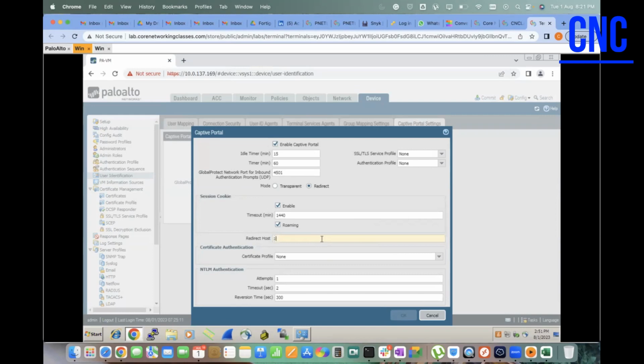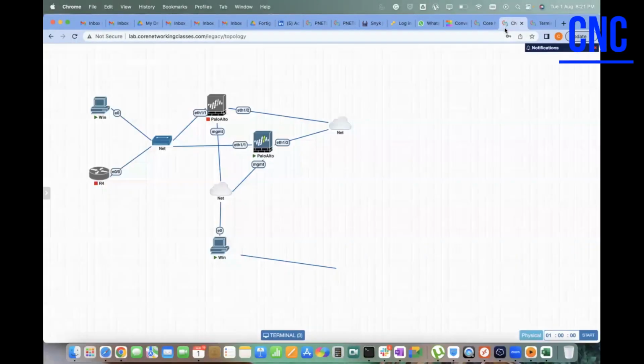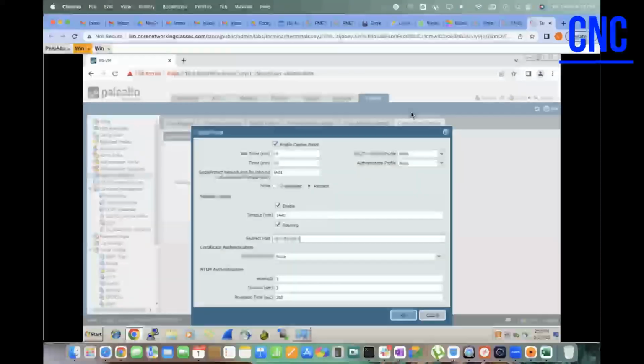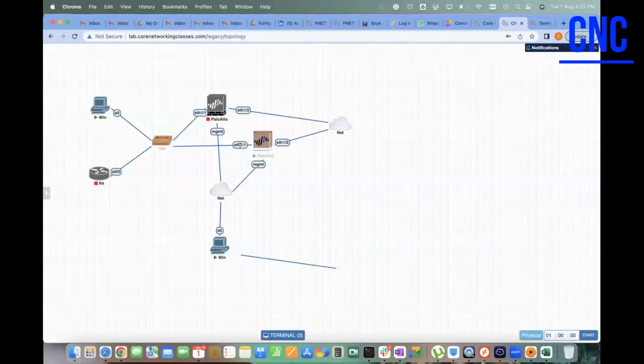So right now the IP is 192.168.168.1. The packet will redirect first to this interface, it will show the portal, and once that is approved, it will allow access to the internet. So I have to give the interface IP, the IP towards LAN.